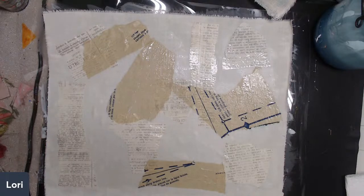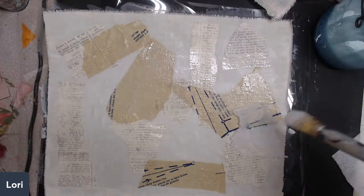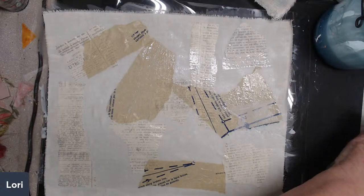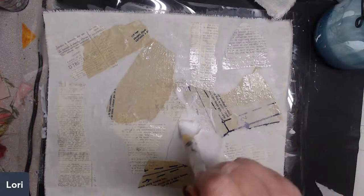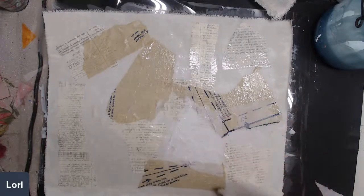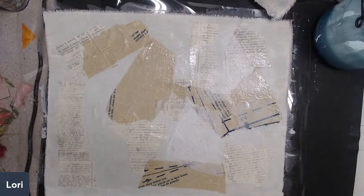And then I have some Jane Davenport napkins I think I'm going to use. I also have some tissue paper that might be Jane Davenport. It's either her or it could be Dina. What's her name? Diane Reevely, or I get those other two gals because they both have D names. I get them confused. It's really cool, but it's like white on white. It's hard to see, but that might be cool too.